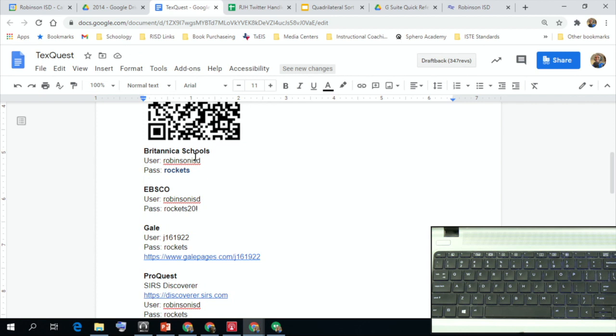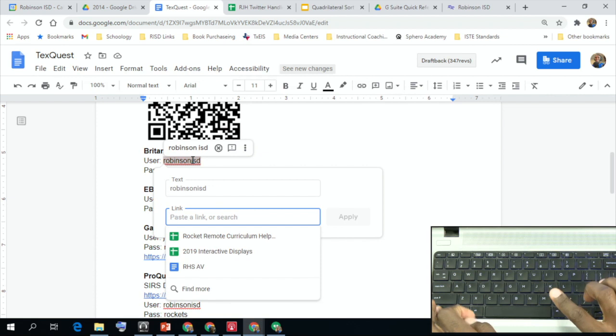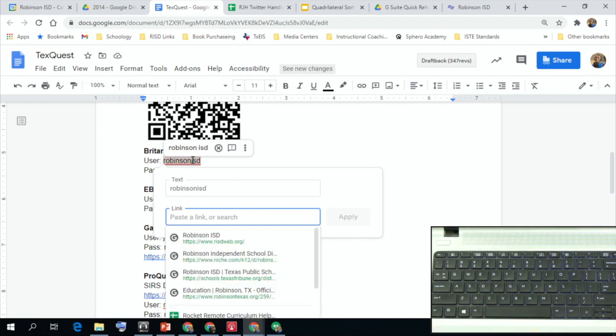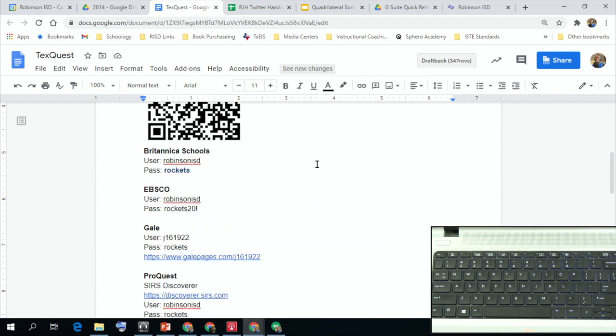Control K. Willie liked this one, to insert a link. Now, you could just click on the little link icon across the bar right there, but if you like to keep your hands on the keyboard, Control K lets you insert a link. It also would be the way to insert bookmarks. If you're making hyperdocs, that might be a little bit faster than moving your mouse and going back up there. But that's an easy one, Control K.